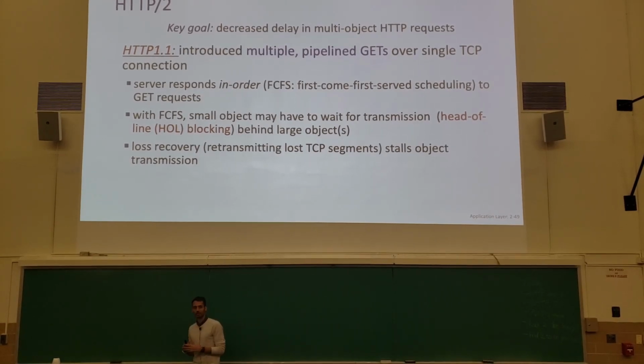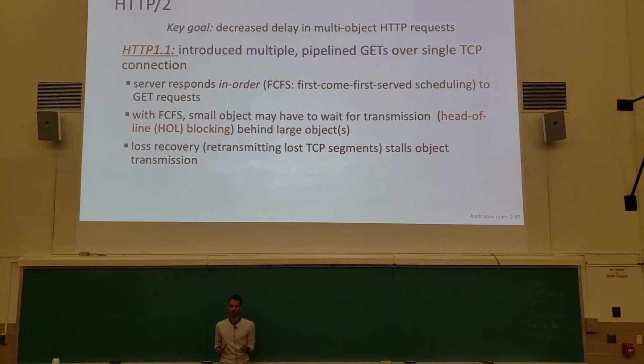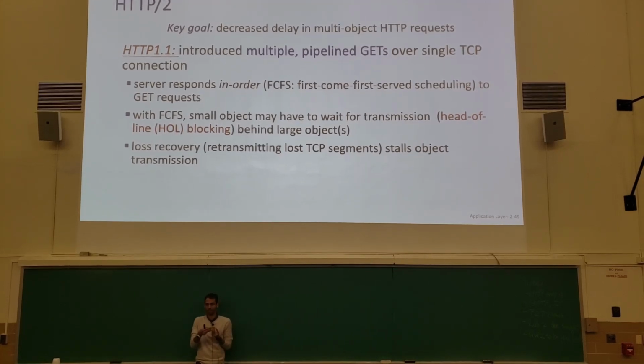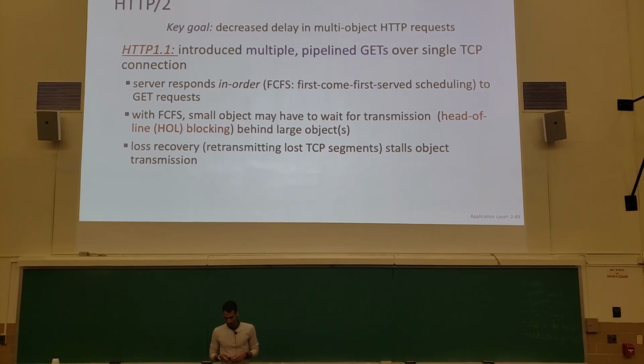What's the head of the line blocking problem? It refers to the problem of a request not being able to be processed because of something else that is ahead of it in the queue. Sometimes there are resources to process this object, but simply because you're forced to do everything in a first come first served manner, because the scheduling policy says so, you have to wait until the earlier object is processed, even though this one could have started getting some resources also. If there's any loss in any of these objects, it's going to stall the whole pipeline, because everything is flowing in this pipeline manner.